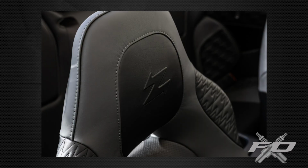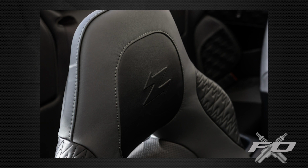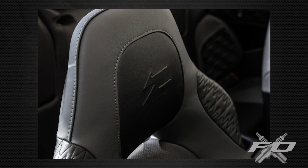One of the things that stood out on the interior production line for me was the quality of the headrests. They had a lot of stamped Aston Martin logos or Q Branch logos, and if you've been in some older luxury or even exotic cars, you've seen how that wears down over time. Well, what Aston Martin is doing is stamping it, filling it with silicone on the back end, putting another piece of material over that, and baking it, for lack of a better term. That way, there's something right behind that logo to prevent it from ever going flat. And I thought that was really, really interesting.